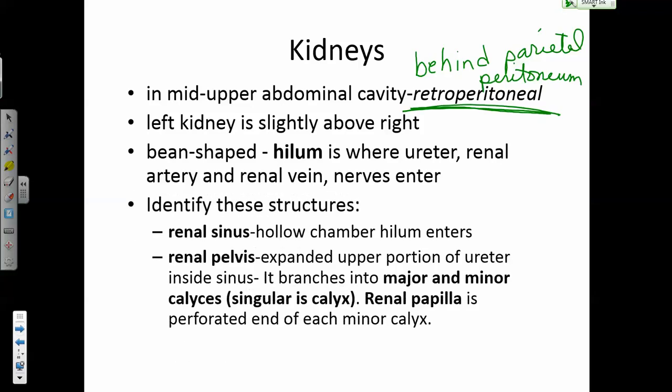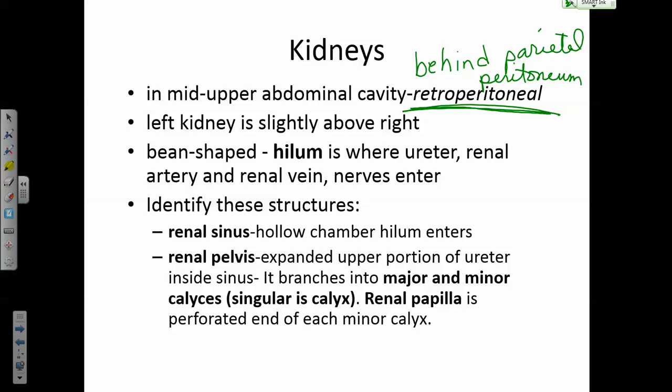Okay. Do you remember back in A&P 1, the day we started the muscular system? And do you remember there was a lot of detail to the structure of a skeletal muscle? Okay, today is like that. There's a whole lot of detail to the structure of a kidney. So it's real important to get this terminology down today, so that you can really focus later on in the chapter on how the kidney works to form urine.